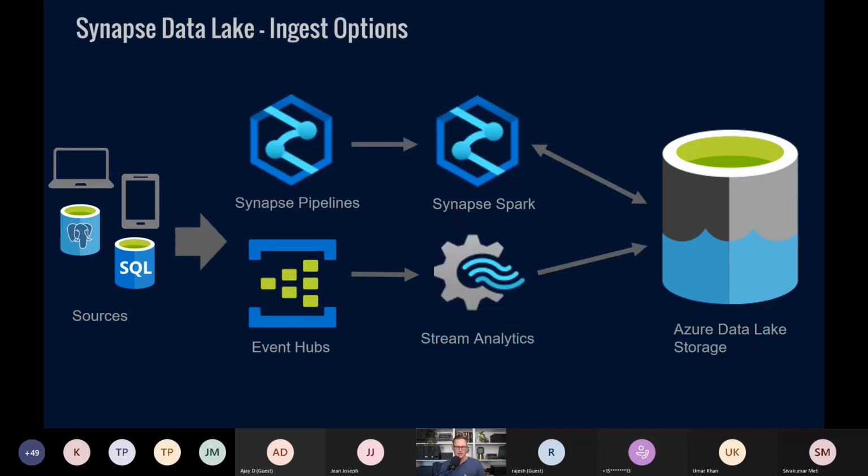Hopefully, as we look at the technologies, this kind of fills in the picture a little more. This is what that same thing looks like within Synapse. So we took away Data Factory, put in Synapse pipelines. We kept Event Hubs for our streaming layer, right? So streaming is on the bottom, batch is on the top. And I like to go with Synapse Spark.